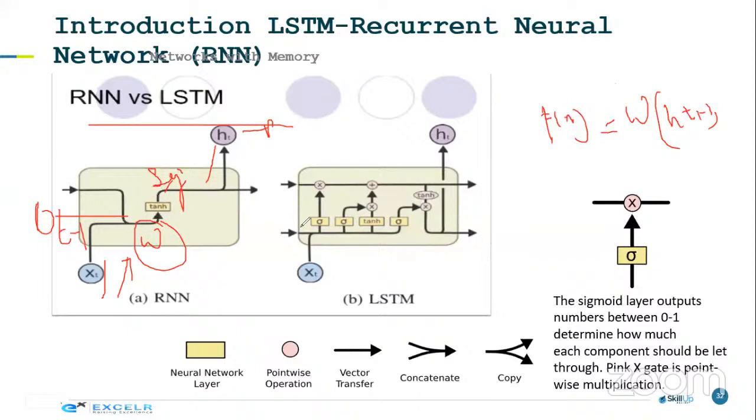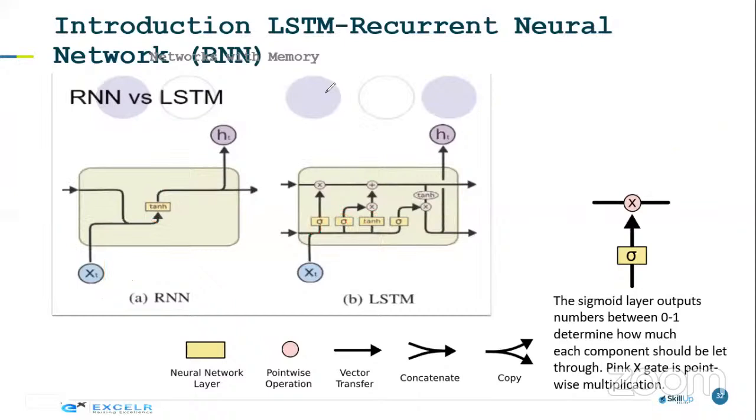Okay, so let it be anything. In LSTM they use sigmoid, so I will show you. See here, they are using sigmoid as well as tanh. Both functions are used here. This notation denotes the sigmoid, and then they use tanh. But in a recurrent neural network they are using tanh. Okay, let's understand what they are trying to do here.